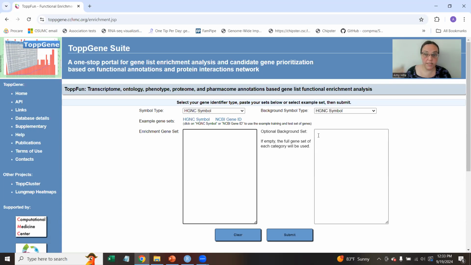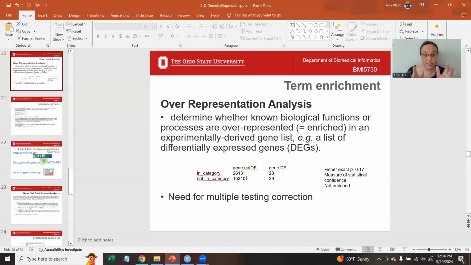Your 100 genes that you measured, or I said 1,000, whatever genes you measured, if it's something less than the entirety of genes that exist in the genome, you need to tell your functional enrichment program, this is my background. So it knows how to calculate the genes that are not differentially expressed.